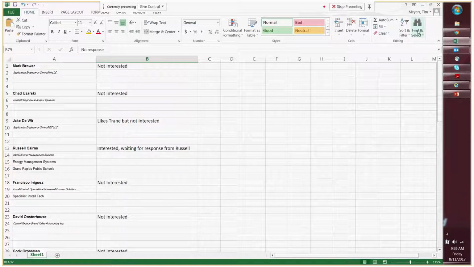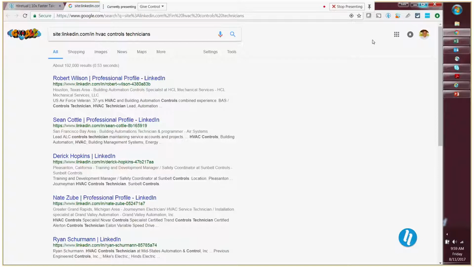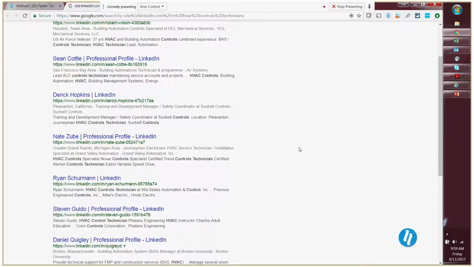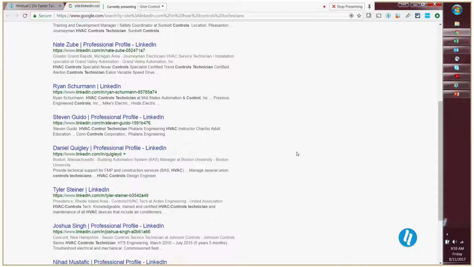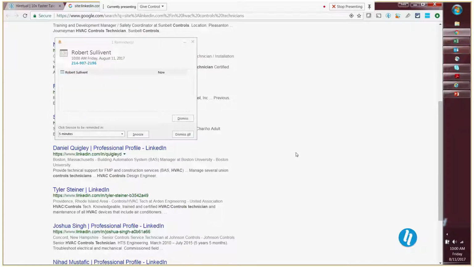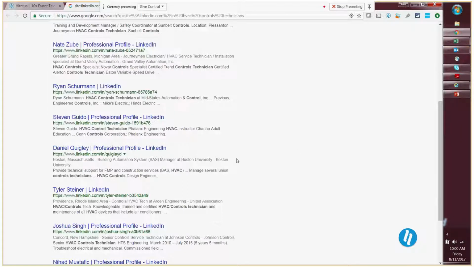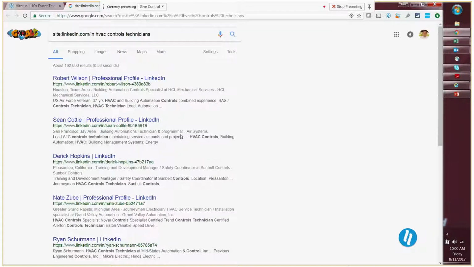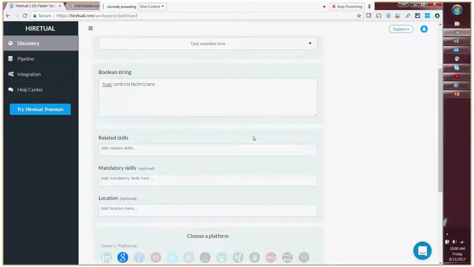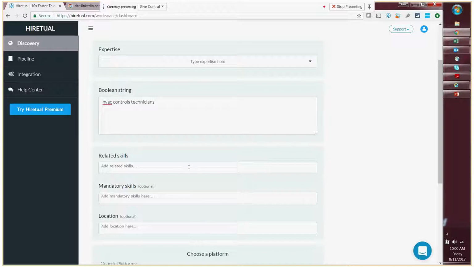And really, that's a great way to build out a name generation list. You can do that as a way to show your work to your local office, or manage names for a pipelining tool. Say you have an ATS system or a CRM that allows for mass uploads. This is a great area where you can do that. So we'll go back to Hiretual. You can get a little more refined with related skills. I prefer to keep it more with Boolean. Let's see what happens when we do a location. So let's look in Chicago.